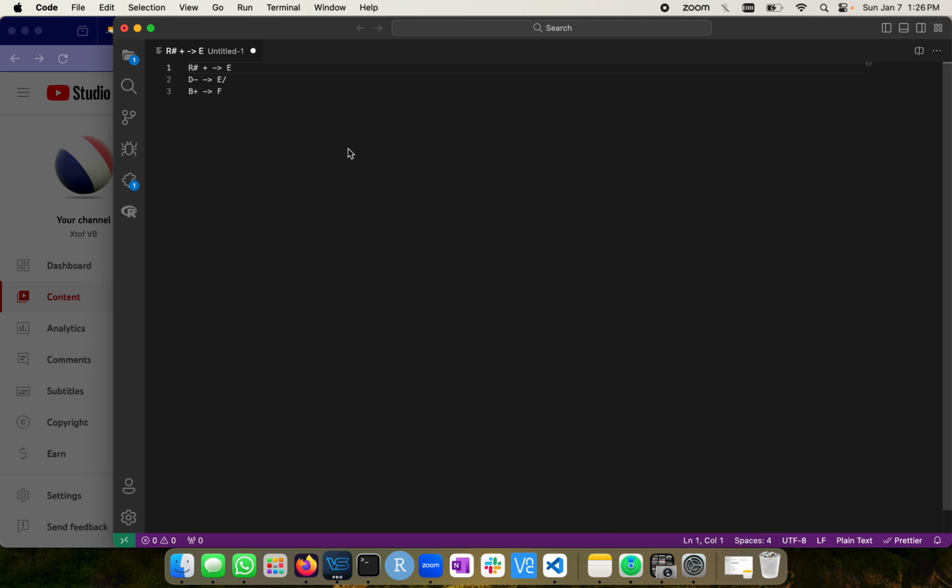So for instance, I noticed that sometimes I forgot, on our R double plus plus, to actually put an E. For some reason, my K doesn't work, and I need to actually do that. If I got a plus and double plus, I must have an E, which is I must have a set. So I'm going to create that rule there.